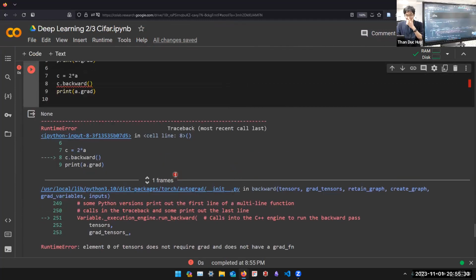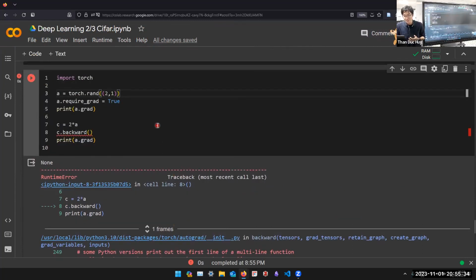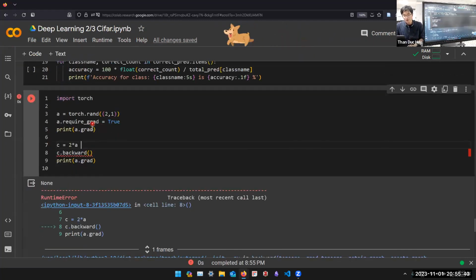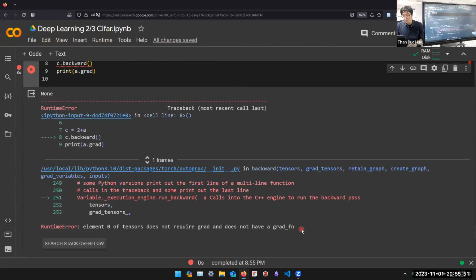So this is an interesting observation. The idea is that each tensor will have an associated gradient, and as you add on the various operations, it will start defining a gradient function.